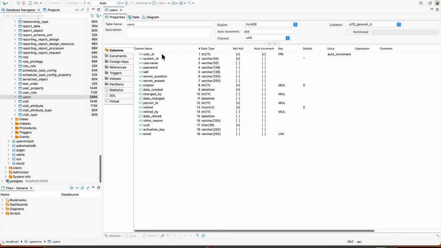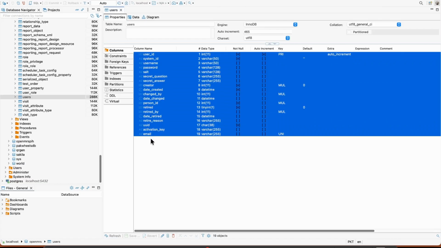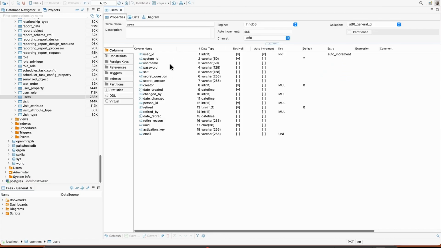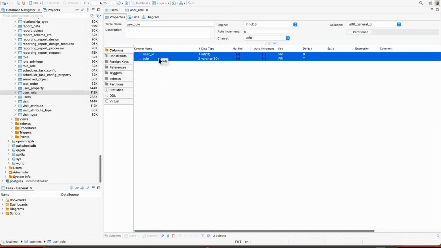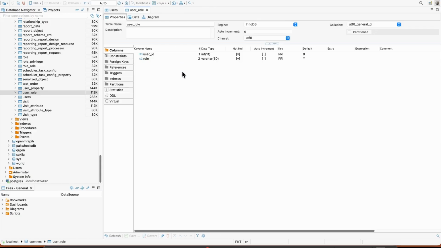Now you can see the user table itself doesn't contain a lot of columns. Now you can say, well, user, what do we need? A user may have certain roles. Yes, there's user roles. This is a bridge table. There's user ID and there's role. And this is a composite key, by the way. This is a composite key because it's a bridge table. Okay, so you have user roles.